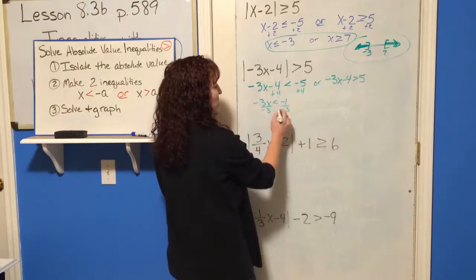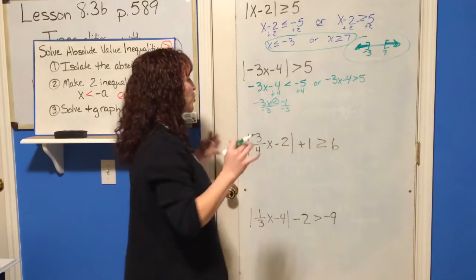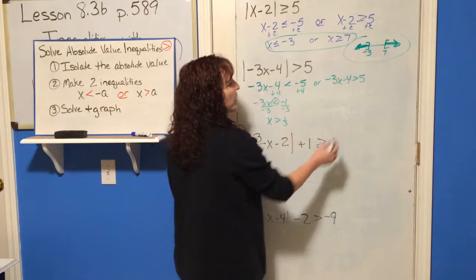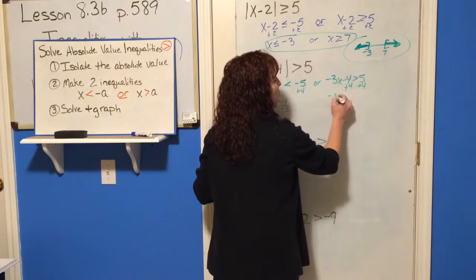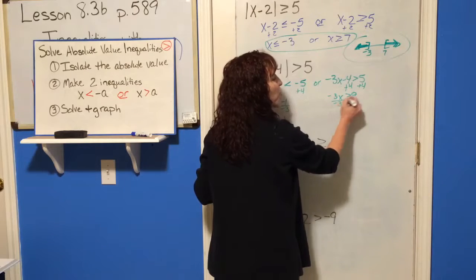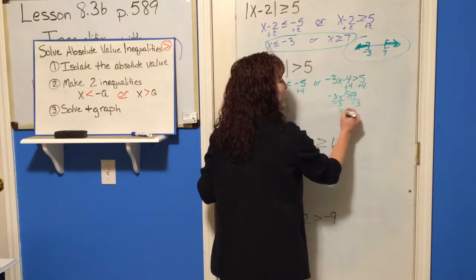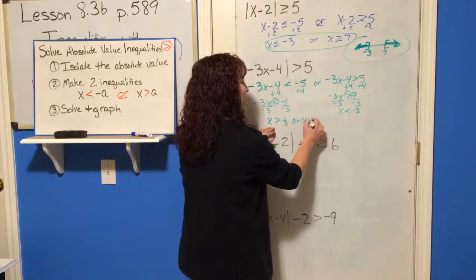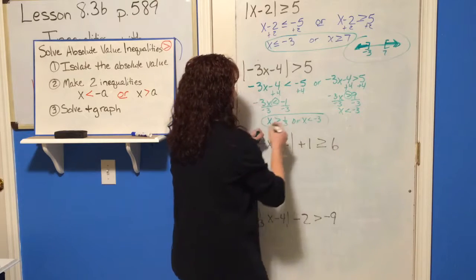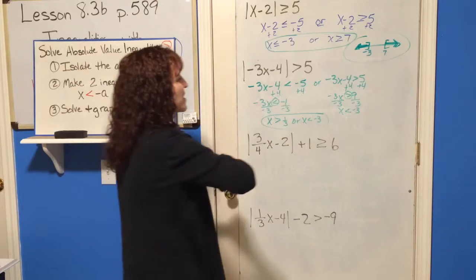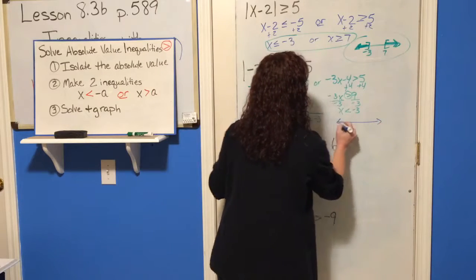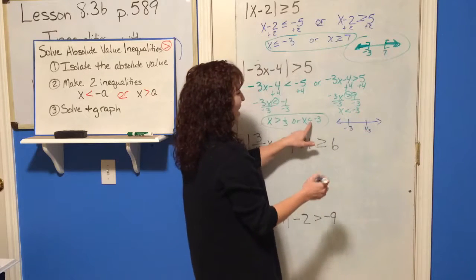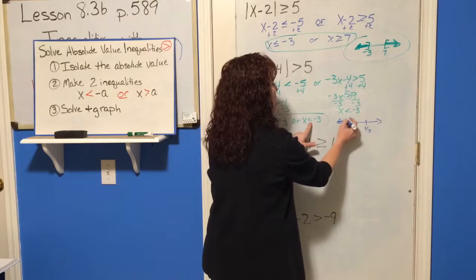Oh, watch it. This is where I messed up last time. If you divide by -3, make sure to change your symbol. So x is greater than 1/3. Add 4 to both sides. -3x is greater than 9, divide by -3, so change your symbol. So x is less than -3. So x is greater than 1/3, or x is less than -3 is part of your solution, and then be sure to graph it just to make sure you've got -3 and 1/3. And you want less than -3, so it's this direction with a soft end point.